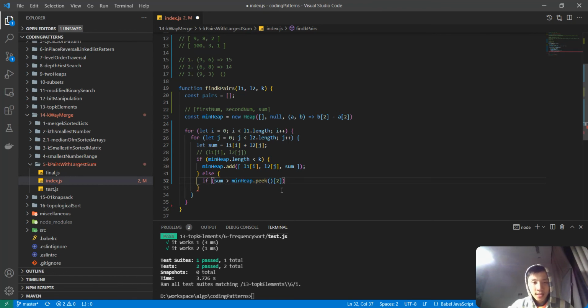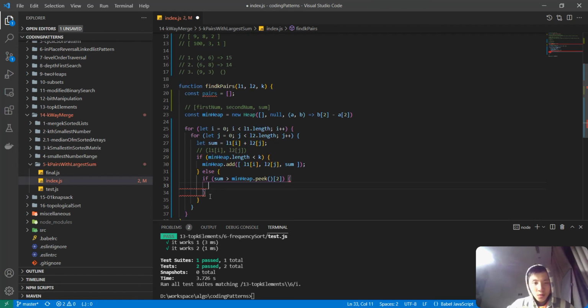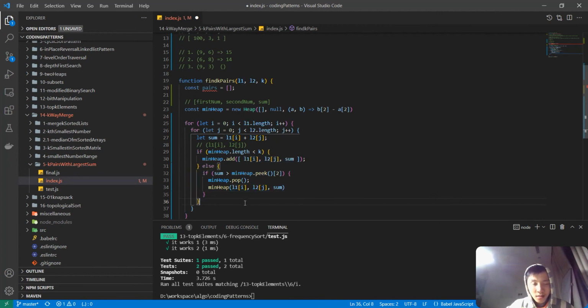If this is the case, then I will pop one from the min heap and add the new one, which is the current pair, it will be the same, I guess.